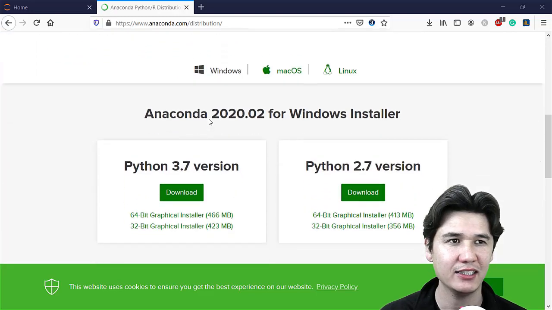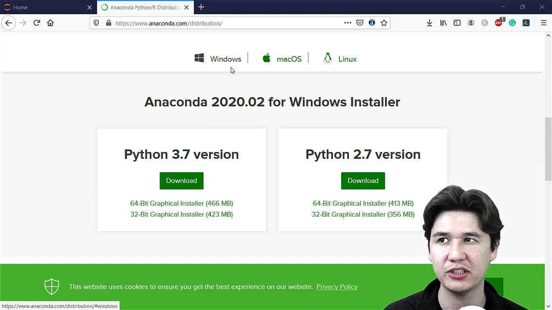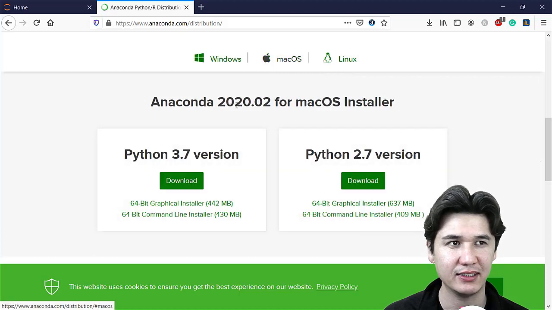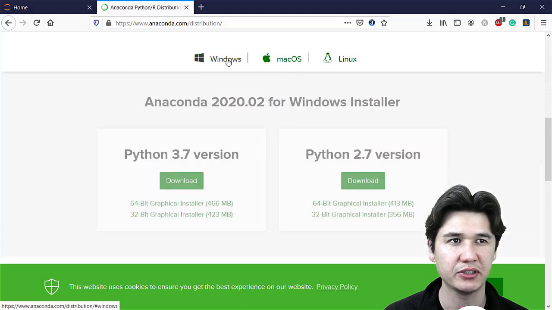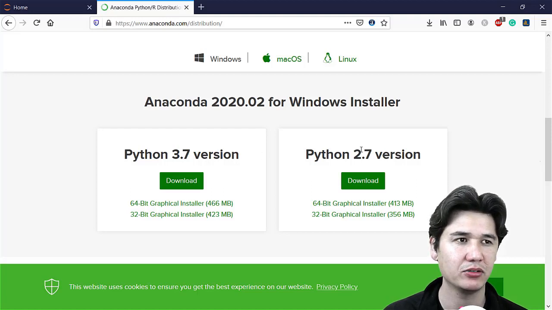Now for installing, you must consider whatsoever operating system you have. For example, right now I'm using Windows. If you have Mac OS or Linux, you can also download the version which you want. For all of these operating systems, we have two versions: Python 3.7 and Python 2.7.